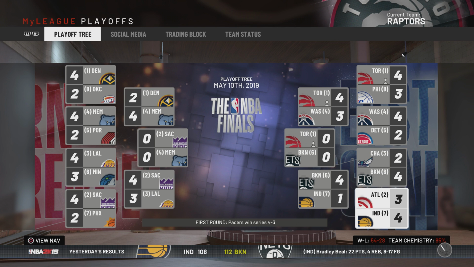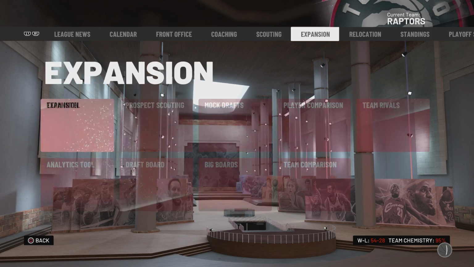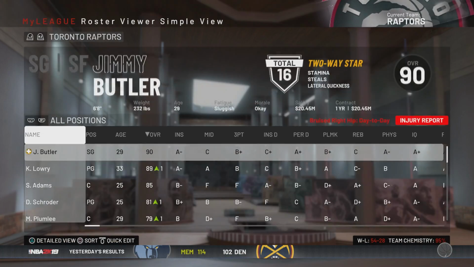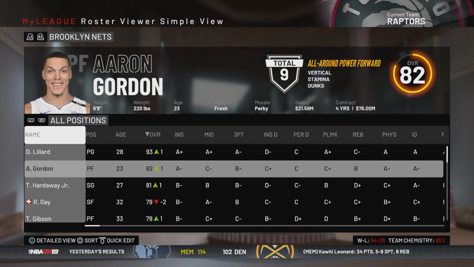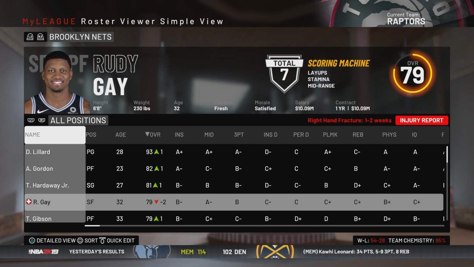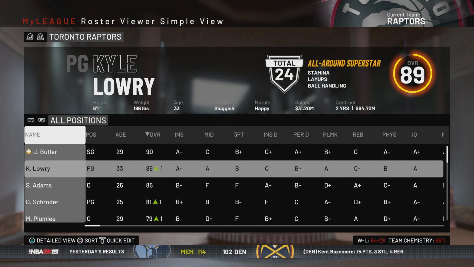And look at this. The Atlanta Hawks get upset in the first round. The Pacers end up beating them, and then the Nets beat the Pacers. And we are going to be facing off against the Nets in the Eastern Conference Finals. Who do the Nets have? They got Lillard, Aaron Gordon. Okay, I feel like we got a really good chance at beating this team.